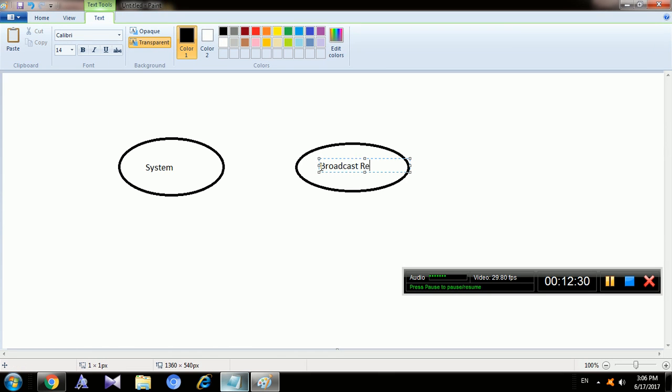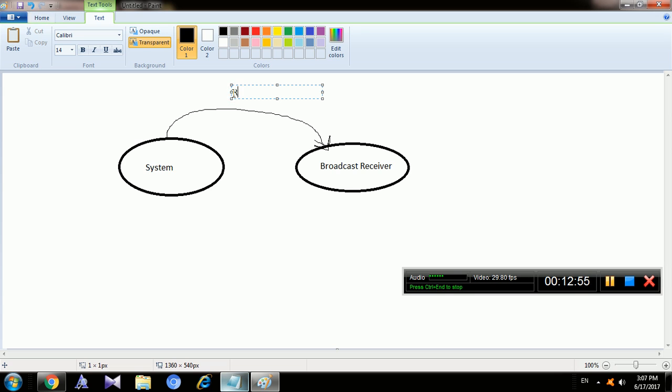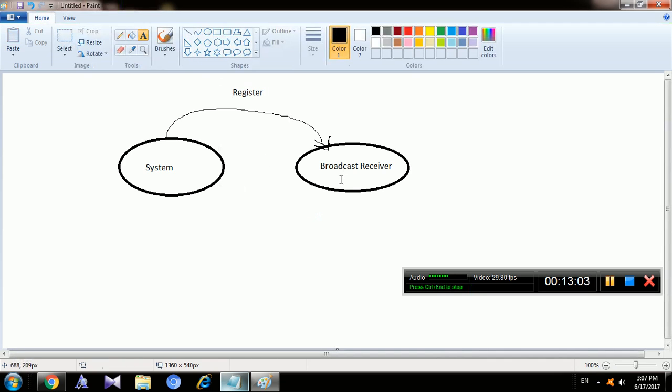When the system registers a broadcast receiver, if you want to perform any notification from the broadcast receiver, we need to register it. Once it is registered, the broadcast receiver will notify the system that the action happened.